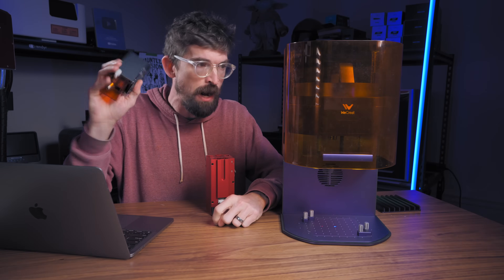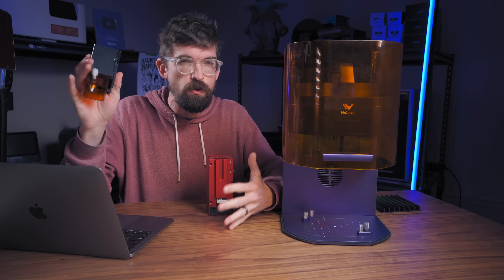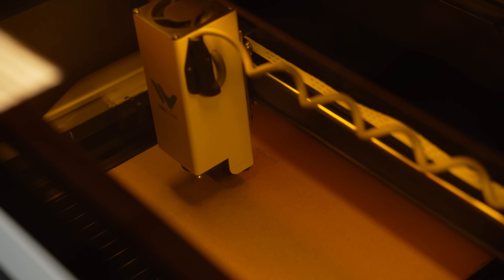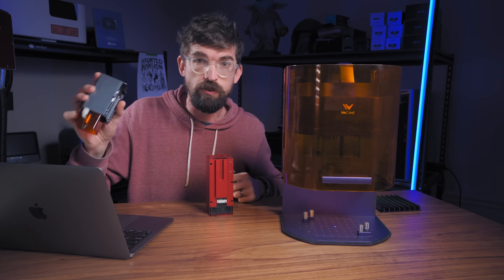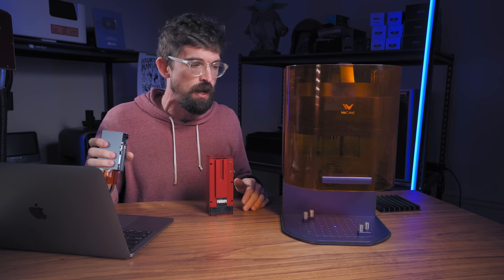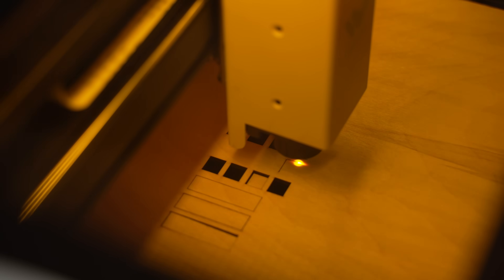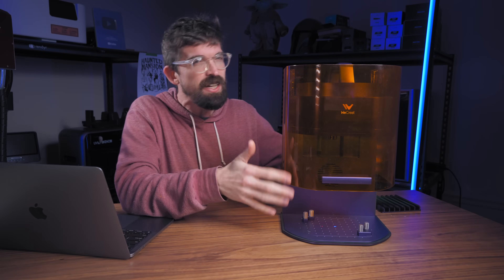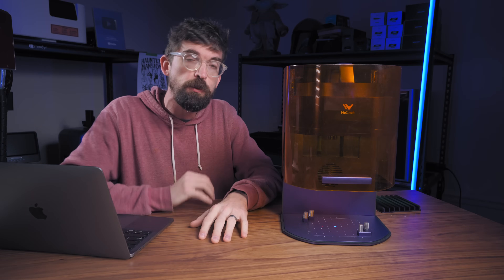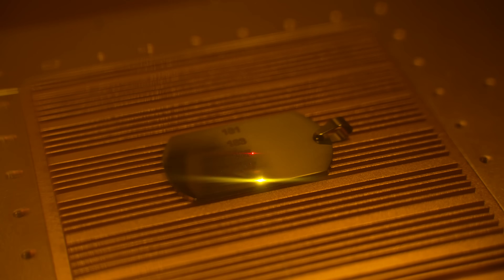This is a 10-watt diode module — your normal-ish blue light diode you've seen in a lot of videos, where you can visually see the laser firing. That's why they have a cover that drops down with a tint to protect your eyes. Normally, 10 watts is a little underpowered, but that's if you're putting this on an open-style gantry like the WeCreate Vision, which gets up to 45 watts. I normally say 20 watts is a good starting point for cutting, but with machines like this, I recommend galvo-style for engraving because they are way faster — 4,000 millimeters per second versus 800 to 1,000 for a gantry.